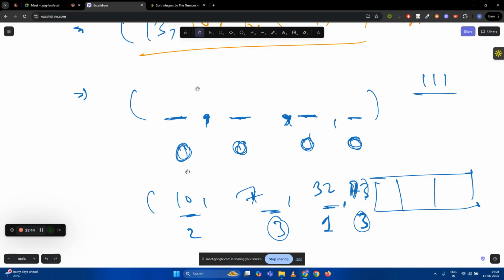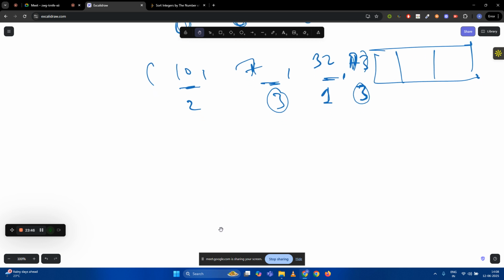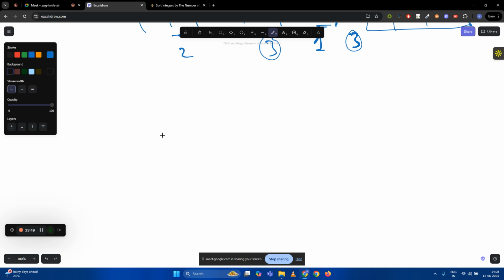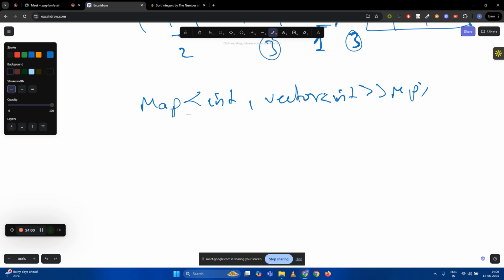Okay. I got a problem. There are multiple ways. One is hash map, right? What you can do, you can maintain a map of int comma array int or vector int. So let me tell you the solution which everyone was having in mind, but they were not trying to implement. So you are having a map, hash map. Those who don't know hash map, no need to worry. We are going to cover it in our next few classes. But for now, those who know, you are having a map, hash map, with key as an integer. And this integer is actually number of set bits, and the value is a vector or you can say array. So for each set bit count you are having value as array of numbers.